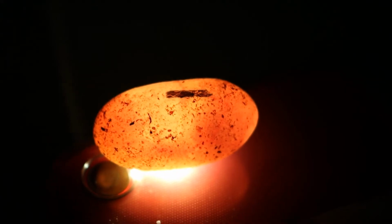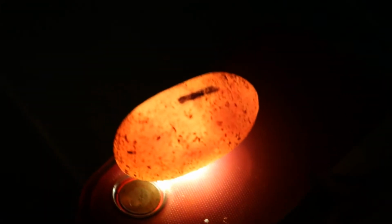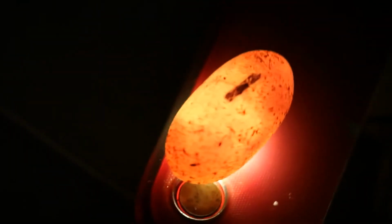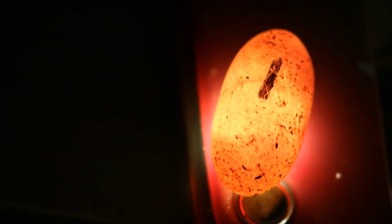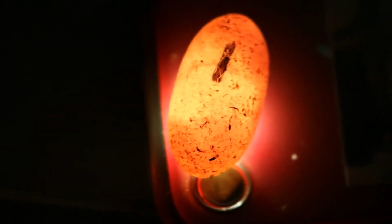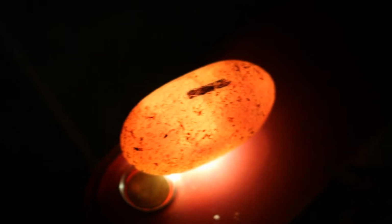Here is an example of a good egg. Again, you can see, same one as before. This one has a bunch of red blood vessels running all through it. A lot of the times on the very top they'll have a red circular ring. Now you want to make sure you put that ring facing up, not down. That's how the egg gets air. But yeah, this is an egg. You can candle this just on your iPhone at home.